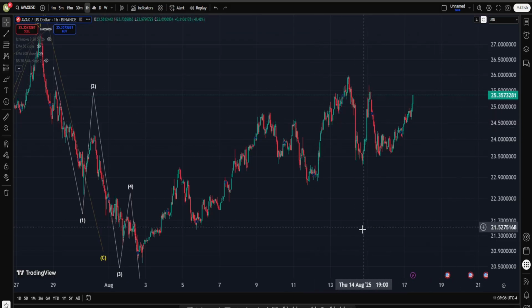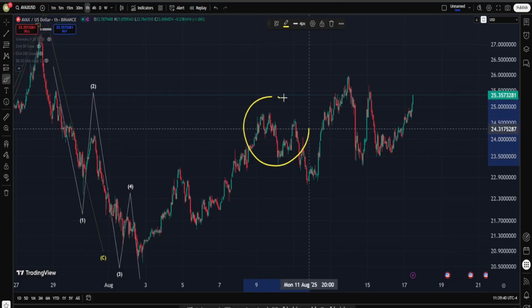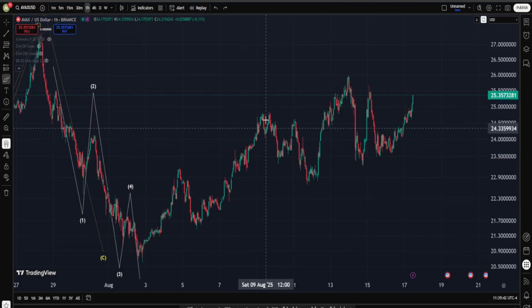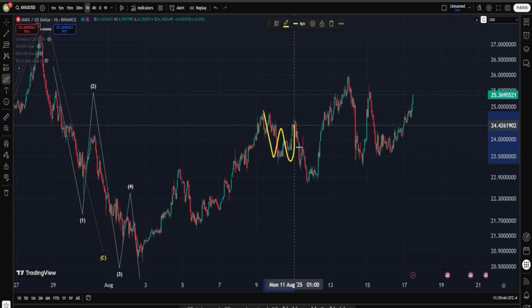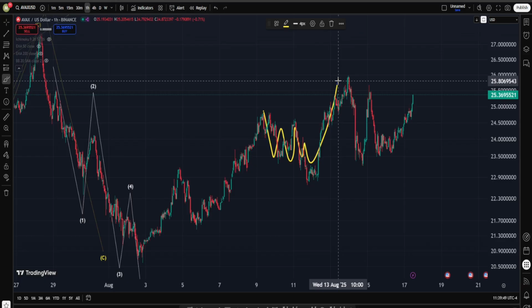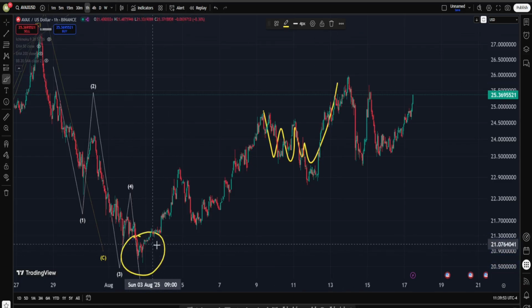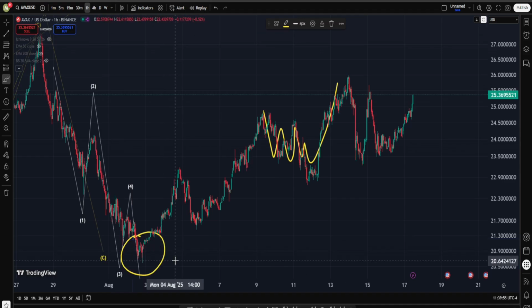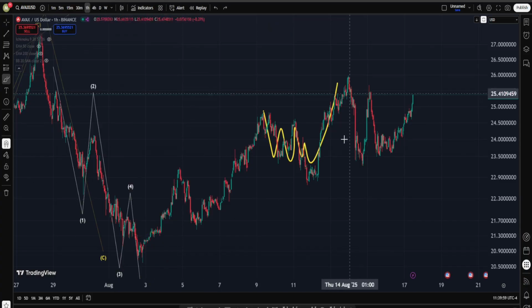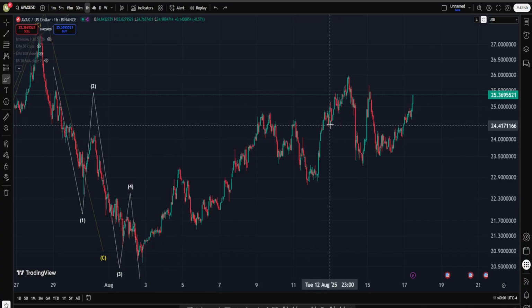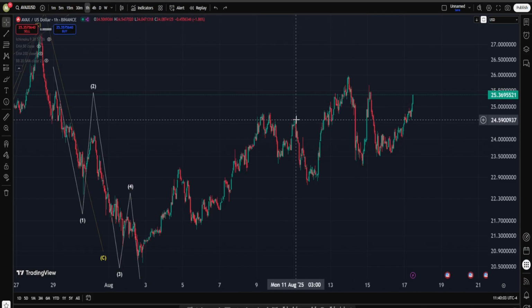So first things first, if you remember the last time that we talked about Avalanche, we were right in here and the idea was that we want to see a consolidation pattern, a very slow and choppy move down followed by yet another move on the upside in order for me to be able to be bullish and call this point right in here possibly the low of our correction, about let's say $20.50. And what happened? We did pretty much get what we talked about in the previous video.